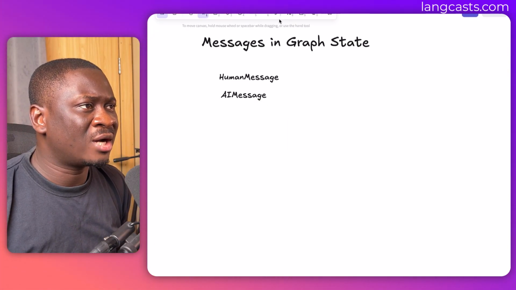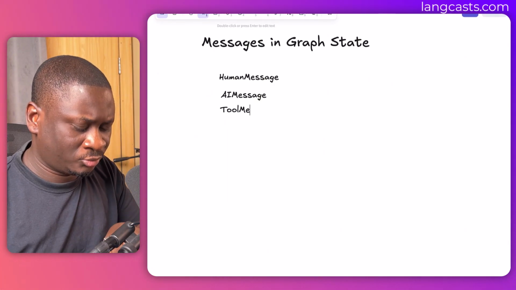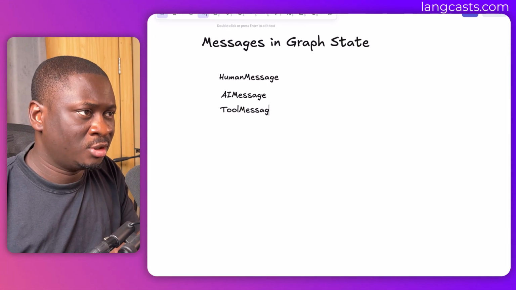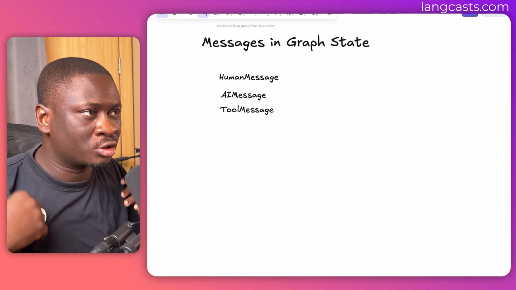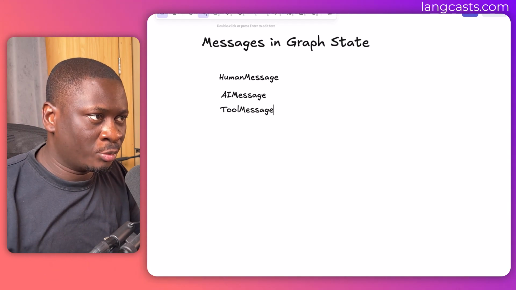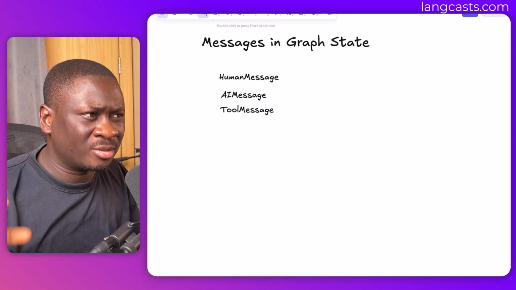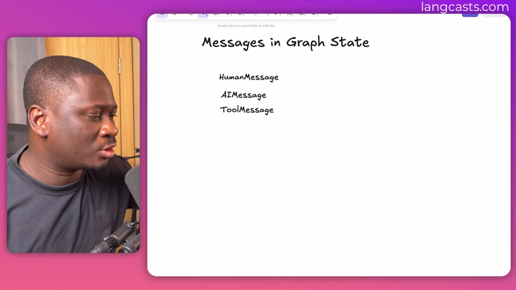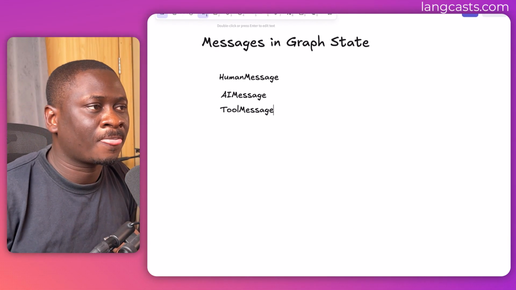Now, we also have a tool message, which you can argue is a subset of an AI message because it is also a response by the LLM. But this is the tool suggestion or the tool call object that the LLM sends. So if you provide tools in your LLM call and the LLM analyzes the prompt and says that a tool is necessary, it's going to return a tool message. It's going to return the suggestion for the tool to call and also the arguments that you have to call the tool function with.